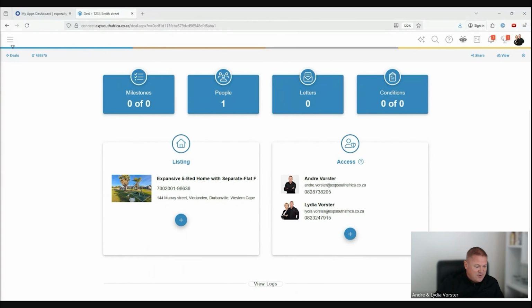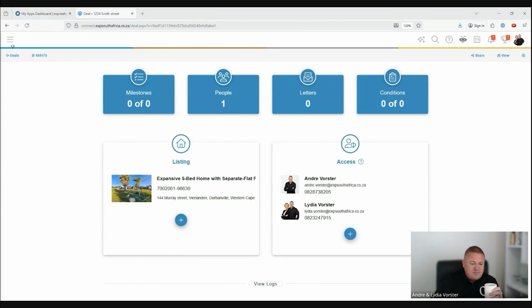Then all I suggest further than that is just to make sure everything happens smoothly. Once the deal is final and you know everything is now in place, please do this as soon as you can. So once the deal is final, just get everything done. Load it on here, get the DocFox, get the FICA done as soon as possible. You don't want delays later on, and notify the team so that there's more than enough time to make sure everything is in place, so you don't have delays on your commission payment later on.